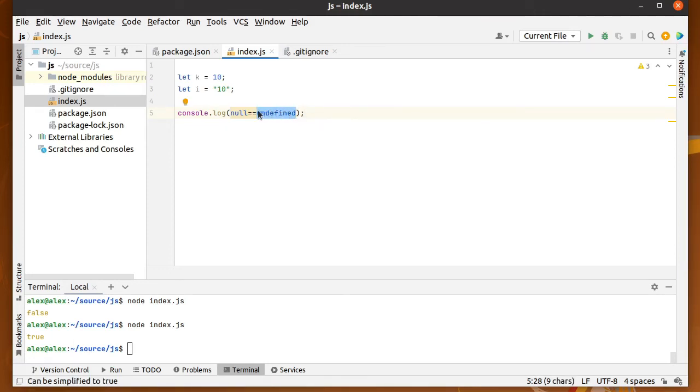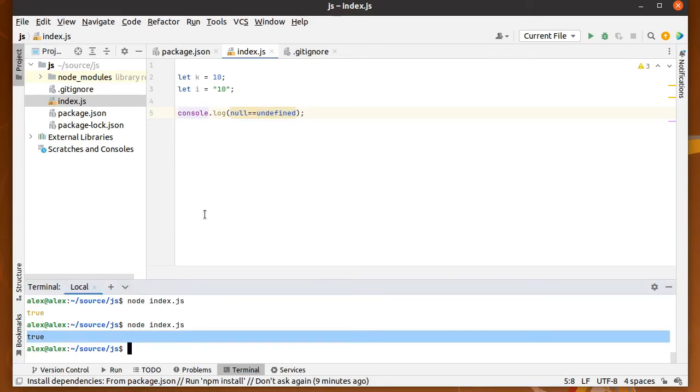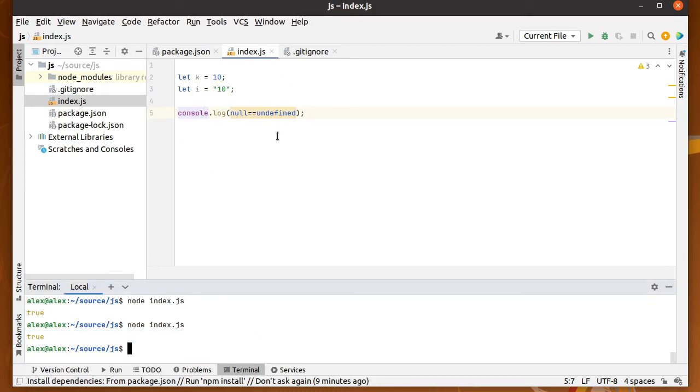And therefore, instead of saying null or undefined, you could just say loosely equals undefined, because this statement here is a true statement that null and undefined are loosely equal to each other. Just know that there is a difference between 2 equals and 3 equals.